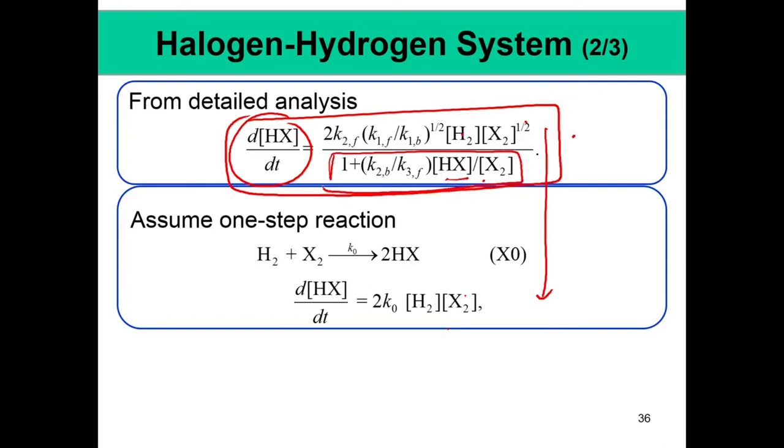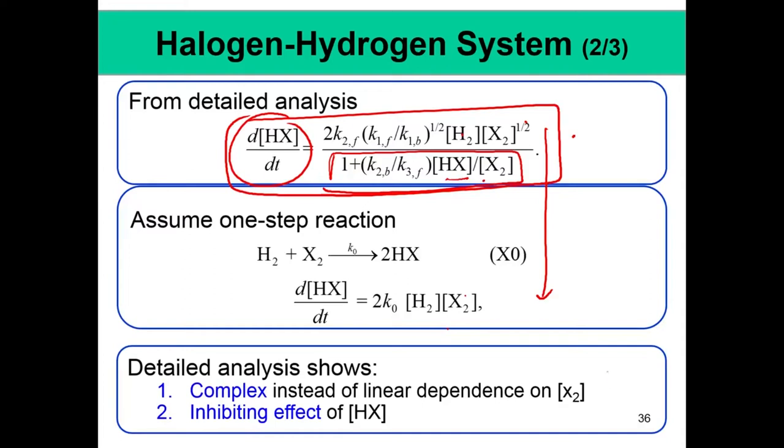So the overall rate of formation of HX, which is our final product, is drastically different when you consider the detailed mechanisms versus when you consider the one-step mechanism. Okay. So, you see that instead of the linear dependence here, this is a half power dependence, and formation of HX itself inhibits the formation of HX, which is not at all captured here. So, vital information is missing, and this is one of the reasons why, despite the effort and despite the computational power required to include detailed reactions in your code, we must always look forward to at least some level of details of reaction mechanisms when we do combustion calculations, unless there is some specific need that it is not at all required. Now, this shows you why it is required, right?